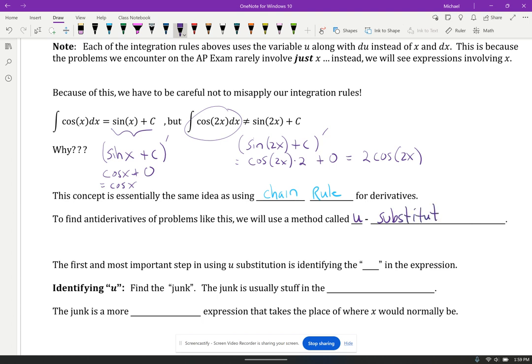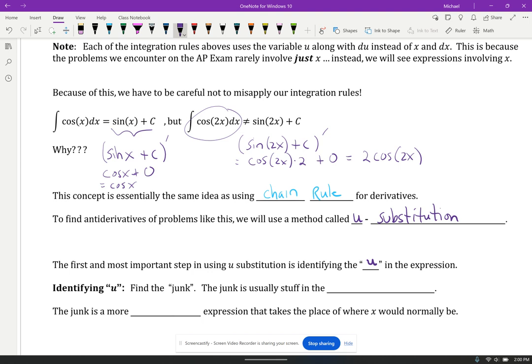And the reality is, I could have picked, or mathematicians could have picked any letter and called it K substitution or M substitution. But u substitution is the standard symbol to use whenever we're trying to replace an inside function in a composition situation. So we're going to find that the first and most important part in this whole deal is identifying what the u is in the expression. And so we're going to take the time to identify the u in all of our complicated looking integrals, and then see if we can apply u substitution to get to the answer.